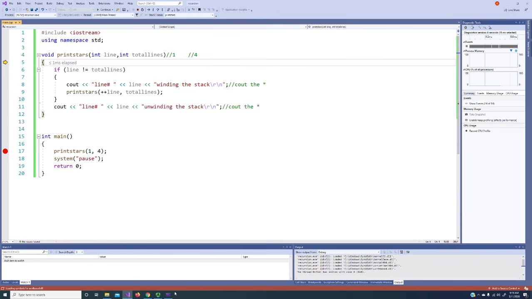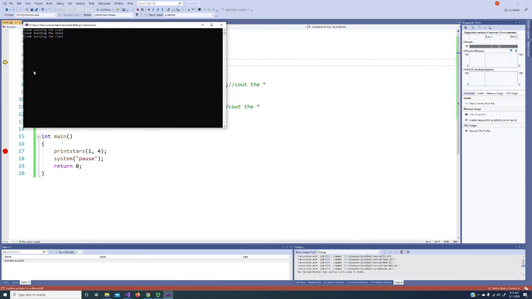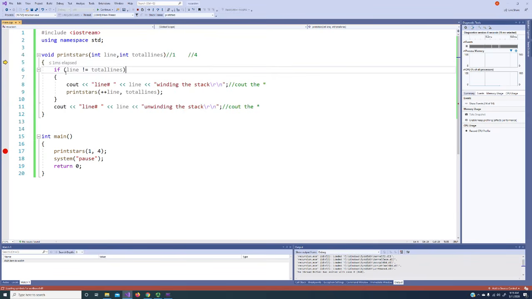So we've wound the stack 1, 2, 3 times. Now we're on the first wind. And each time we've called this function itself, we have not gotten to line 11. This is the big idea here. All right, so now we're going to find that the line equals total lines.